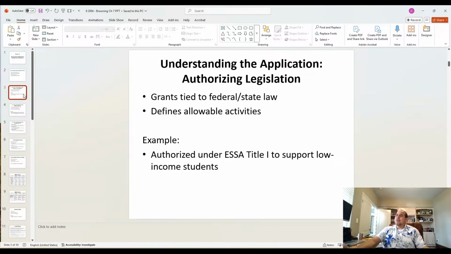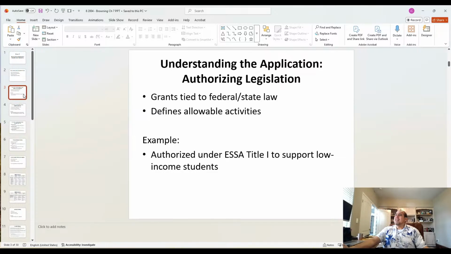And it's also that they define the allowable activities. There are different nuances. It's very important to read the request for proposals and understand what they're funding and particularly what they're not funding. If you're trying to fund something that they're not funding, that'll get you disqualified. Some common things is sometimes they don't fund any type of hardware or any supplies or anything that's going to last more than a year. Usually, those are the type of things that generally are nuanced in the way that a lot of the times don't get funded.